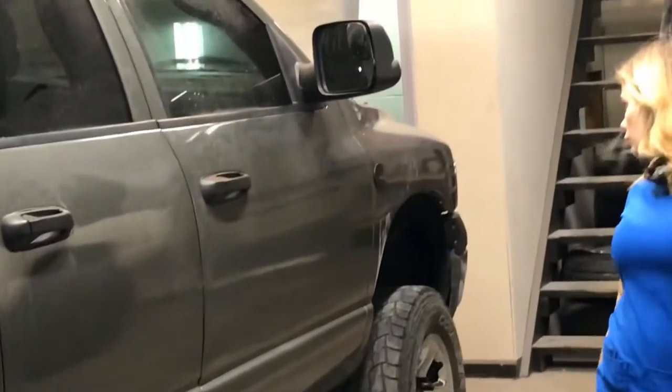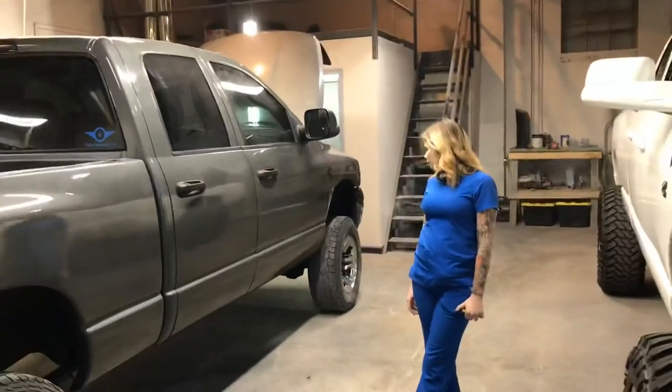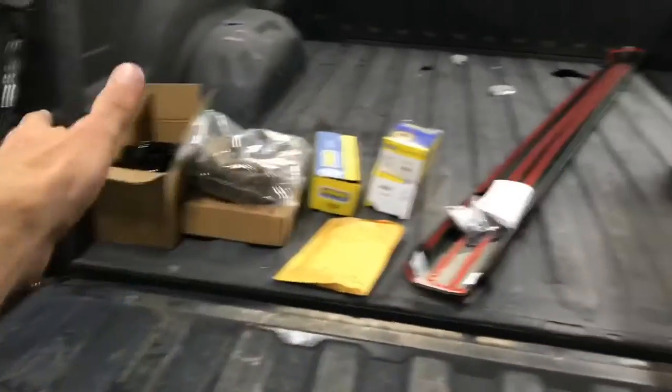Upload to an end, guys. I know it was a little bit more all over the place, but we got so much little tedious stuff to throw on this truck that I want to bring you guys along the way and show you every single bit of it. I don't know. Them badges are not looking too good to me. So we have got tons and tons more little stuff to do. Still got a bed full and still got some more stuff on the way that we're waiting on. But stay tuned for tomorrow's upload because we got something going on with the truck.